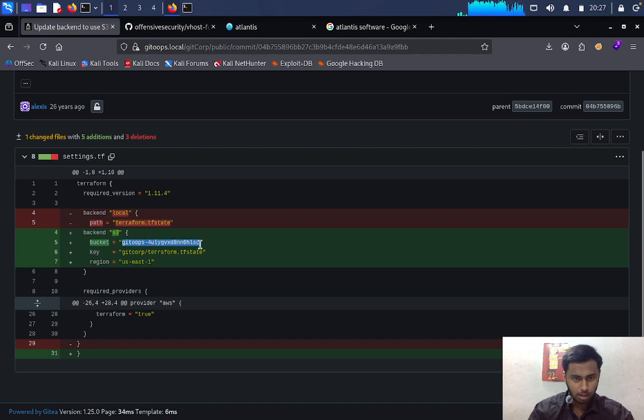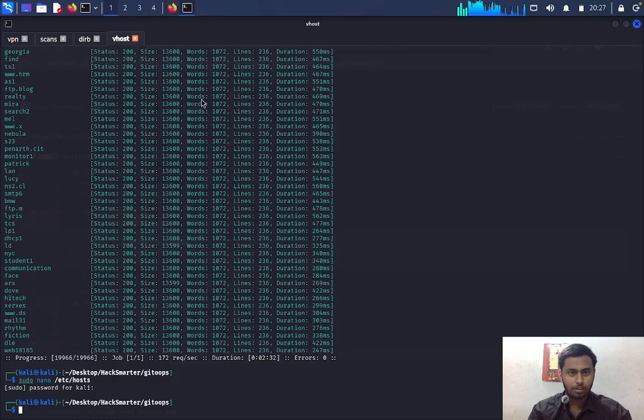Let's try. Let's try curl and see if we are able to access this S3 bucket. Not sure though it will work, but let's see.